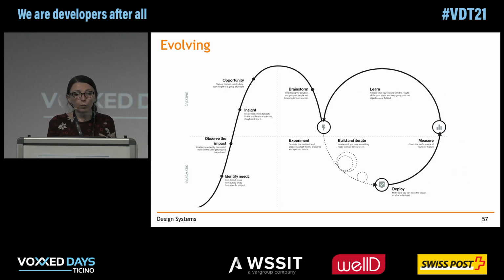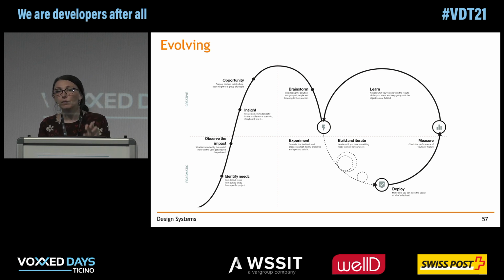So you already know what evolving a product means, right? If you embrace a lean strategy to evolve your product, usually you will go through the discovery phase where you observe that there is a need, you identify and analyze it, you go to the creatives, and they start thinking about the opportunity, maybe they get an insight, so there's the brainstorming, the thing gets designed, and then it gets implemented, it goes into deploy finally, and then you can measure the performance, right? And then you get the learning back in the loop in order to improve on what you've done. Remember always that perfection is the great enemy of good, and that change always happens incrementally. It's very rare that you do a big bang and do it right the first time.